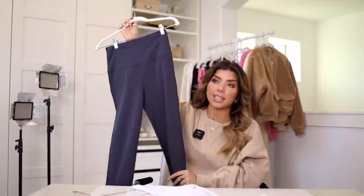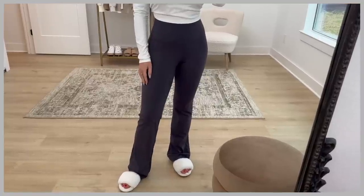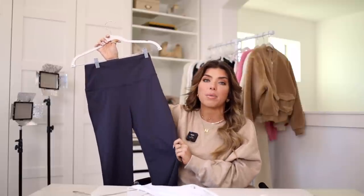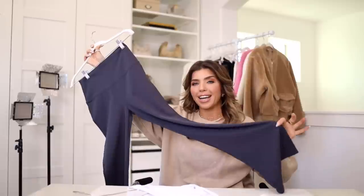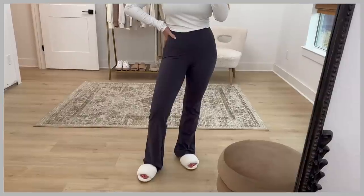Sofia Vergara has an active line at Walmart and her new pieces dropped within the last couple of weeks. I picked up a new color in my favorite yoga pants from her — this is charcoal. I have them in black, but they also come in a few other color options. I get these in my typical size. What I like about these is the fabric has a great feel, a nice wide waistband, and it's a flare style — she's calling this a flare legging. They have a 32-inch inseam and are under $20.